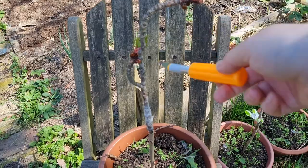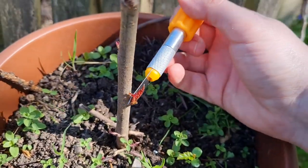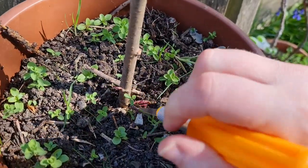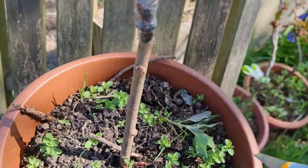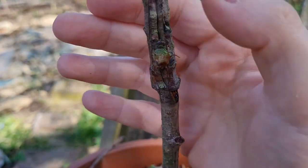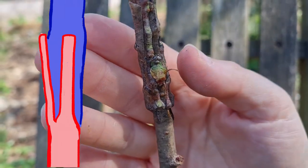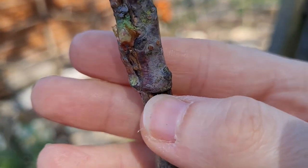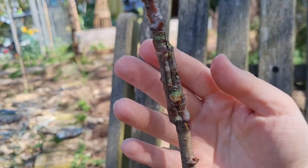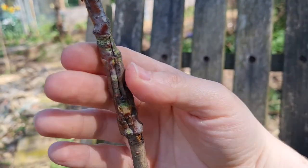On number three here I've got less sprouting — less leaf growth. I have got a little bit of growth from the rootstock so I'm just going to cut those bits off because I don't want them sprouting. I just want the top cherry growing. Looking like a good strong graft. This was one where I did a double split, so I've got four overlapping pieces — two from the top and two from the bottom — and they look like they've come together really well. I've got a little bit of sap leaking there but that's healthy. It's not the most elegant joint, it's a little lumpy, but I think it's going to hold really well.